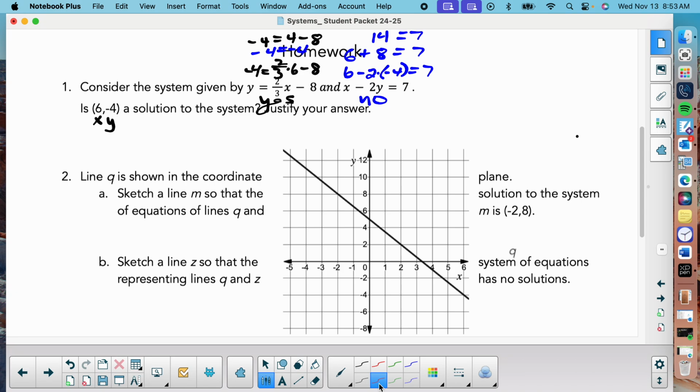Oh, Aiden, what would I answer to the question being asked? It says, the system means these two equations. It says, is this one point a solution to the system, which means, is it a solution to both? So you'd say no. Basically, the only way you can answer yes is if it's yes for both. The questions are going to be very easy. It's just knowing what to do.